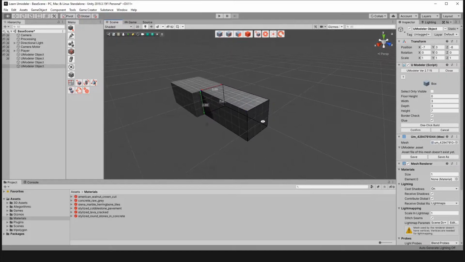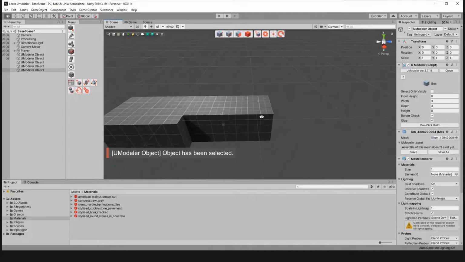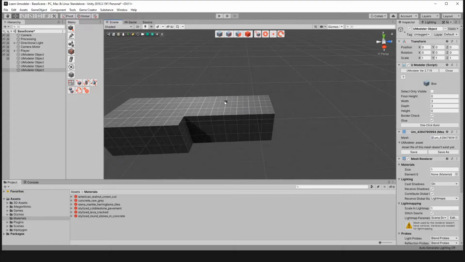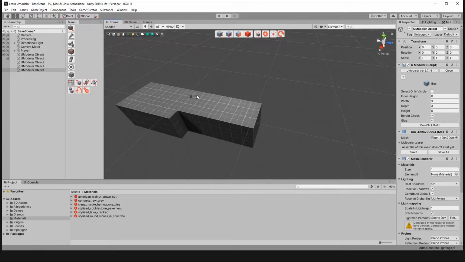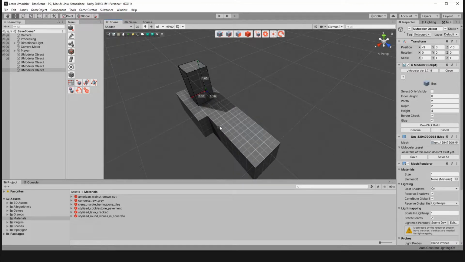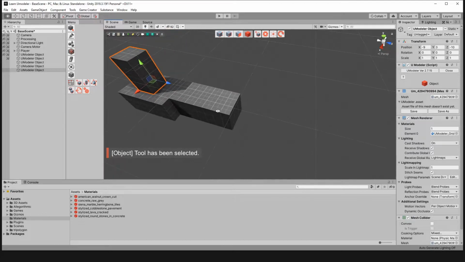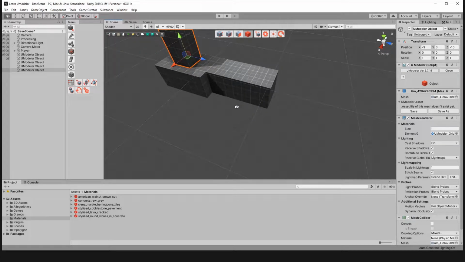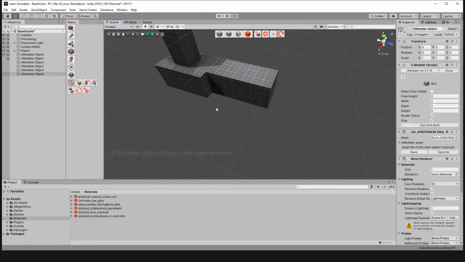And what you notice is when I have my pointer here and I hover this little dot over a surface, it aligns itself to that surface, which is nice. So if you wanted to draw directly on top of here with your new mesh, you can do that. And so you can start creating that. Okay. So again, now I'm going to choose to keep the mesh connected. So I'm going to do a Control D to separate from this one, Control S to create a new UModeler object.